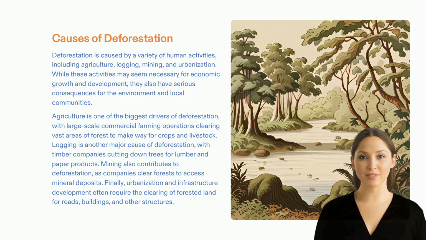Deforestation is commonly associated with activities necessary for human development, such as agriculture, logging, mining, and urbanization. Commercial farming operations, timber companies, and mining companies are largely responsible for clearing large areas of forests for crops, lumber, and mineral deposits. Urbanization and infrastructure development can also cause the destruction of forested land for roads, buildings, and other structures, although this may be essential to economic and societal development. It is essential to be conscious of the implications of these activities in order to avoid further deforestation and encourage sustainable environmental practices.